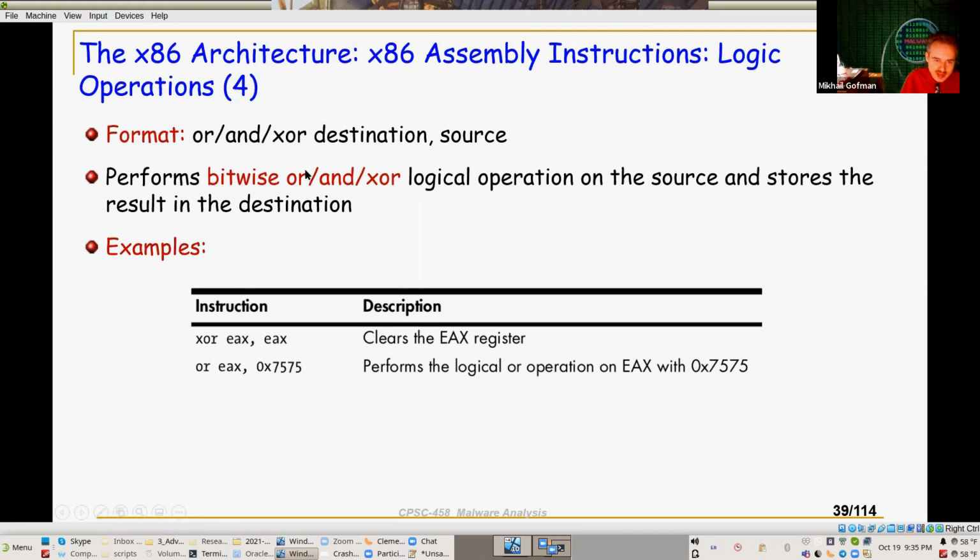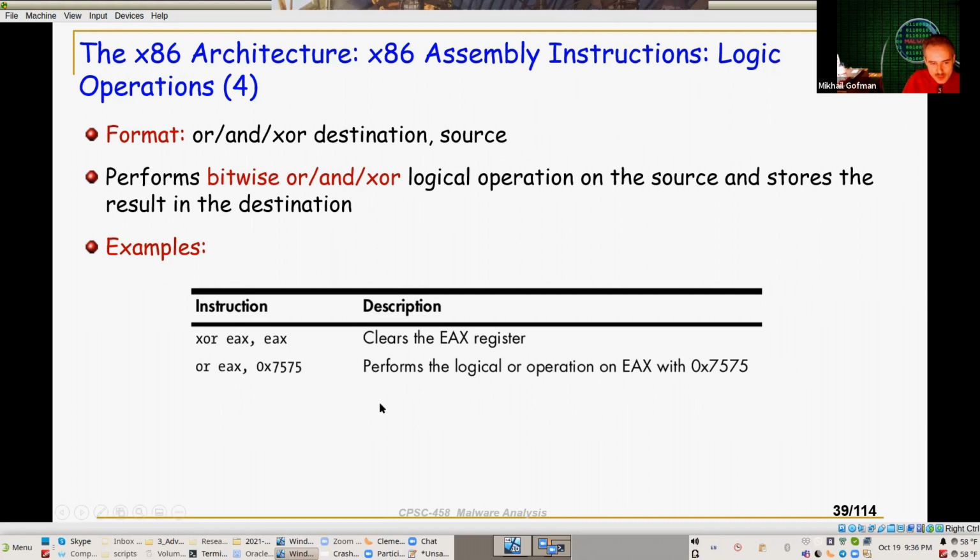Now, there are also logical operation instructions which can do bitwise operations. So there is OR and XOR, and they work pretty simply. For example, if I want to XOR the EAX register with itself, I can use XOR EAX, EAX. Basically it will XOR the value in EAX against the value in EAX and then move the result back into the EAX register. This kind of operation is actually very often used for clearing the register, because anything XORed with itself will obviously always be 0.